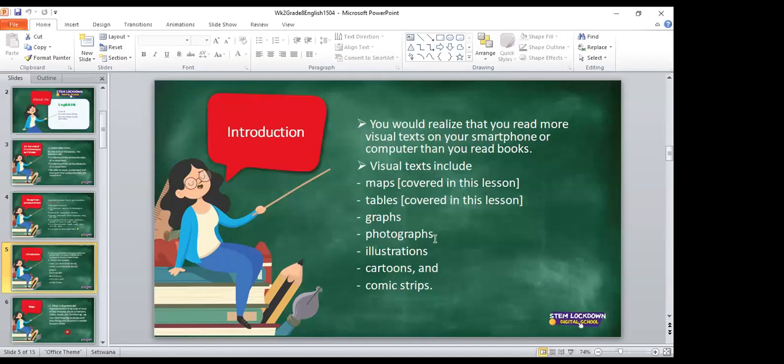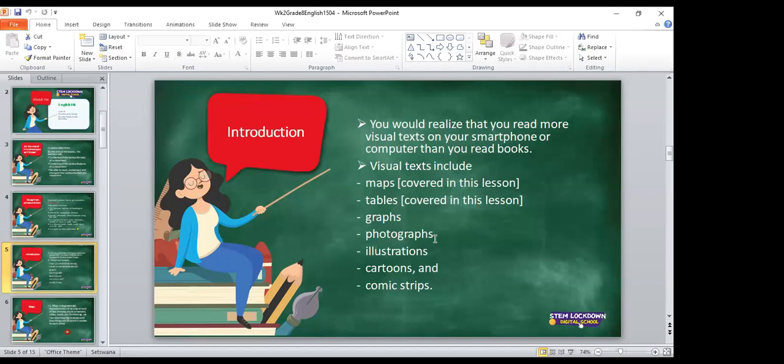The same is true also with graphs. Although graphs is something that you will meet more in mathematics, that's why I don't really go through it. But graphs are really one of those information texts, and at the end of this lesson, I will guide you to the textbooks that you use in school, which have this section.